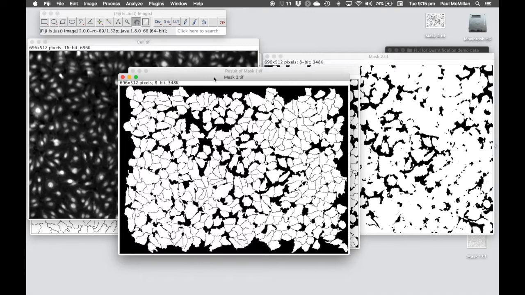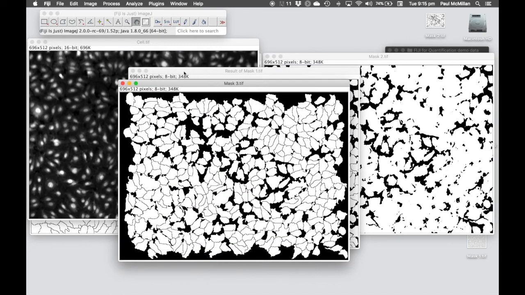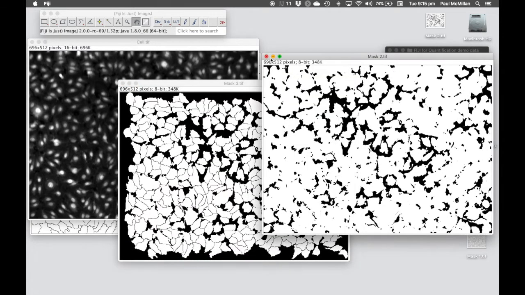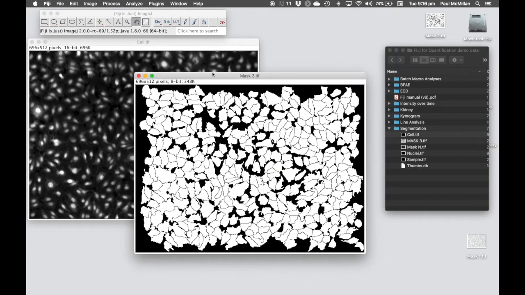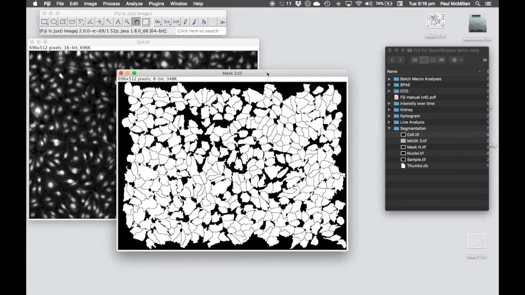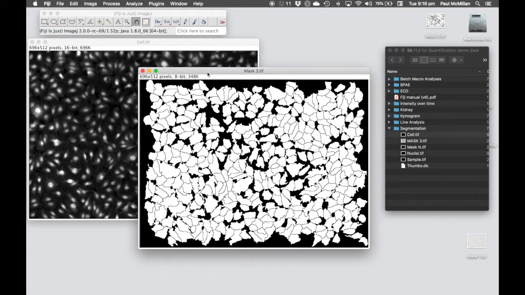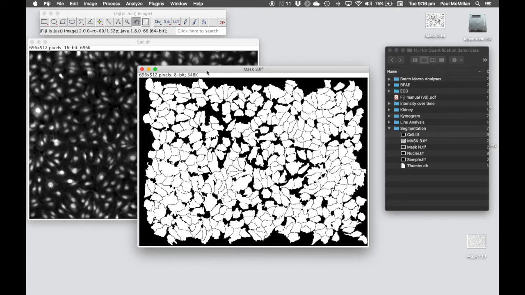And then finally we can go on and actually analyze the data. So I'm going to get rid of all of the previous steps, so we just have mask 3 and that cell.tif image open. What we're going to do is use the mask to say this is where we want to analyze, but we actually want to read out the data from this image. Now normally you wouldn't quantify the same image you've used to segment. That's not a good way of doing things, but we're going to use this in this case.